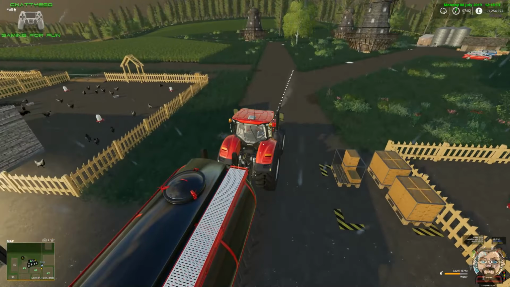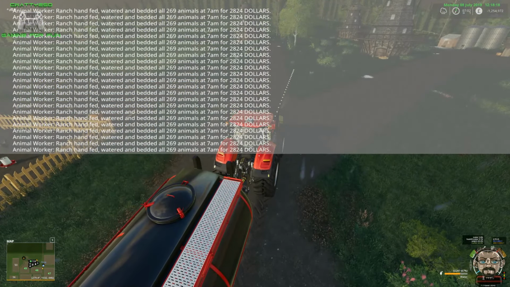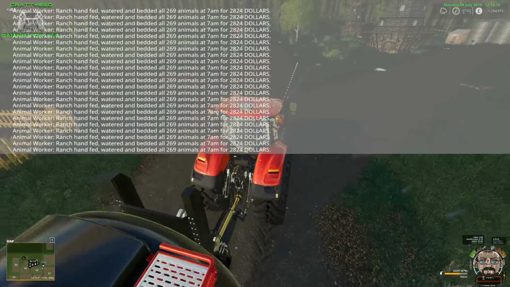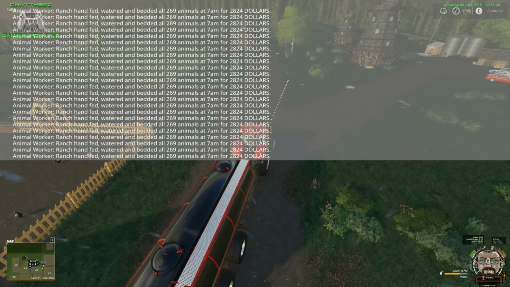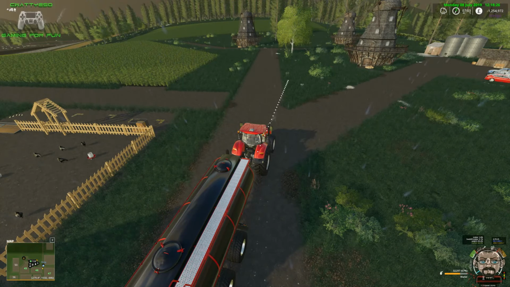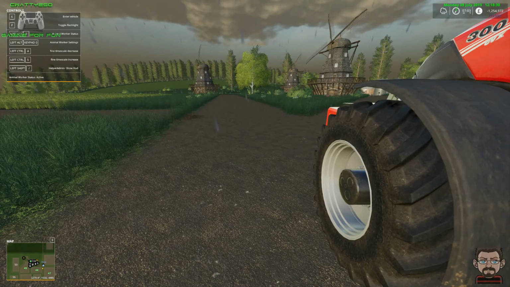Where's my money going? What's going on? How many times is the animal worker charging me for feeding these animals? That's not good. Quick, turn the mod off. Turn it off. Disabled.